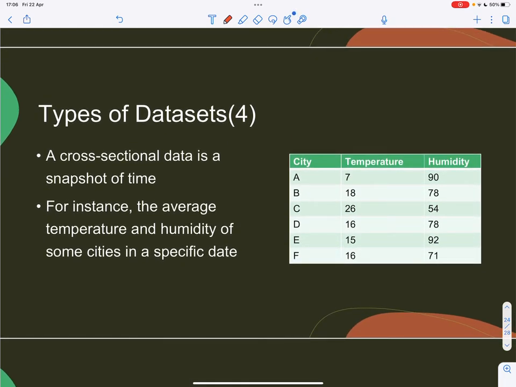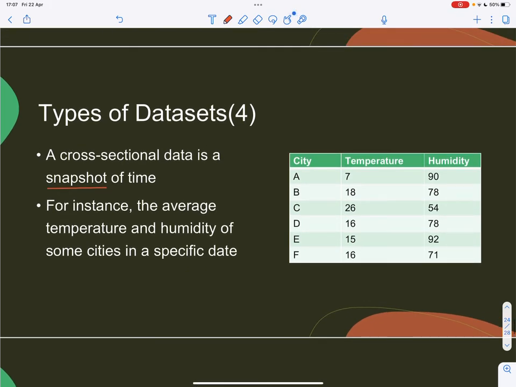But what about cross-sectional? Cross-sectional is a snapshot of cases. So for one city, temperature 7, humidity 90, whatever the unit is. And that's all. Let's assume that we have captured all these on the 12th of December 2021. One snapshot of England, different cities, their temperatures and their humidity. It is possible that we record things at different points in time, but in a meaningful way.